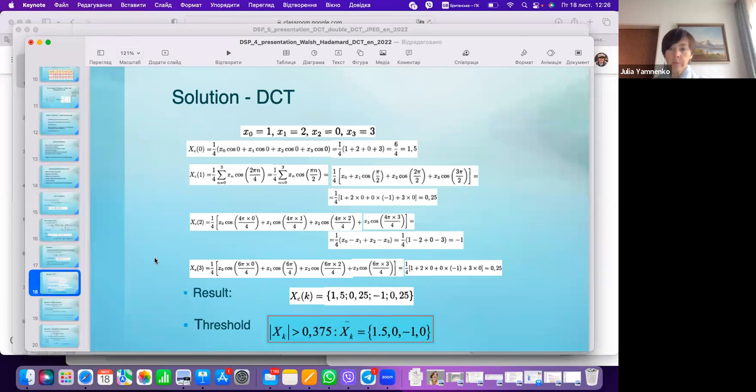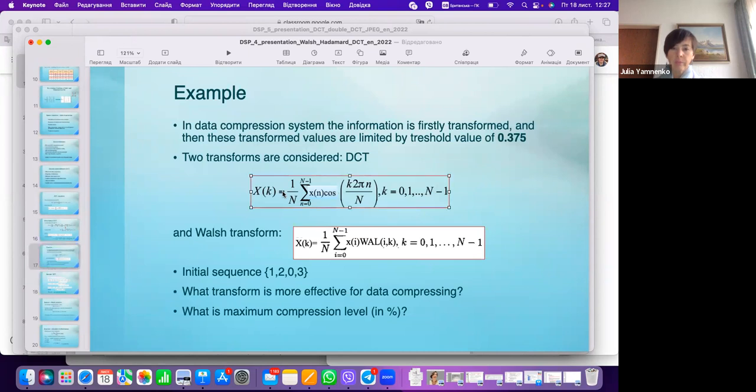Let's make a solution. Firstly, we will use the discrete cosine transform formula in order to obtain a spectrum. Here there is a very detailed representation of the calculation. We have 4 discrete values of the original function, 1, 2, 0, and 3. We could mark them x0, x1, x2, and x3. And from the previous slide, we have this formula for how to calculate the spectrum.